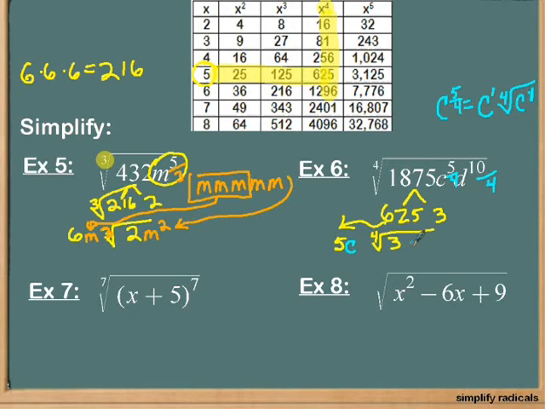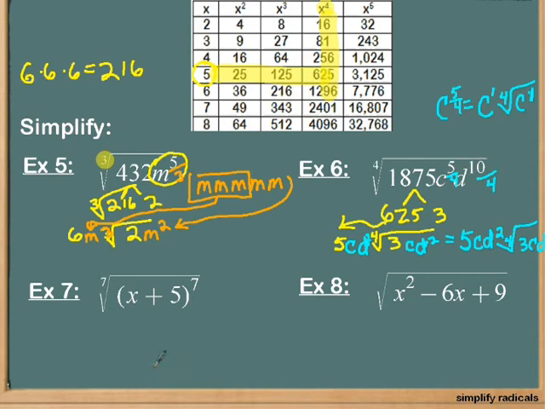And it looks like this. C and C. How about the D? 10 divided by 4 means that I have 2 of them on the outside. And I have how many left over? 4 goes into 10 twice with how many remaining? I hope you said 2. So that you can read this better, the final answer is 5C D squared, 4th root, let's make sure it's in there, 4th root, and 3CD squared.